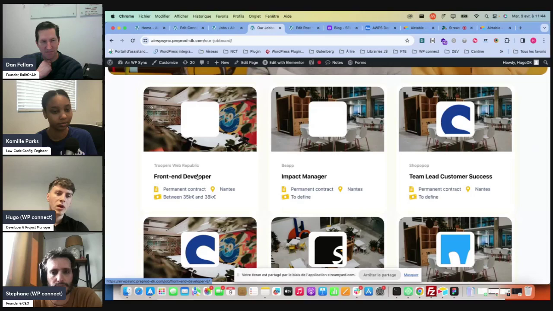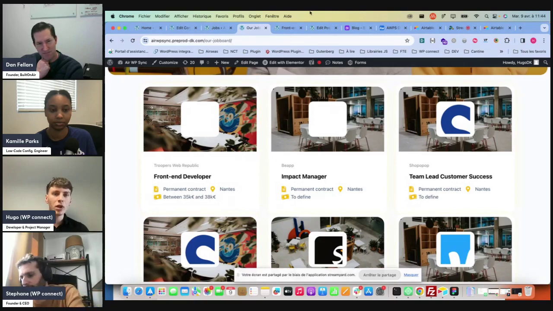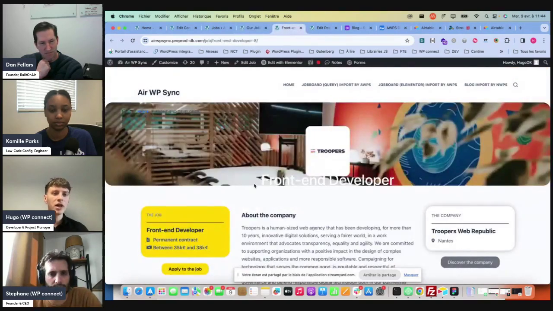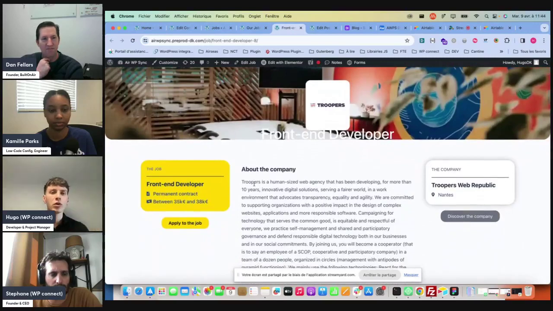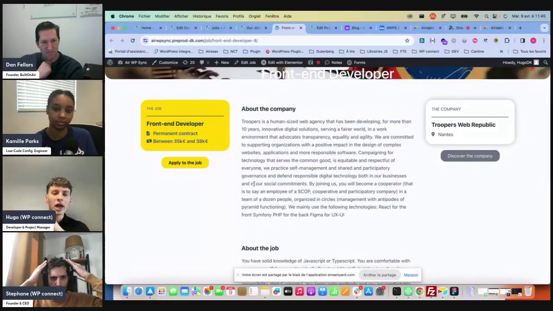Yes, exactly. And another reason they are using it is that once my data is imported in WordPress, I can use it in many ways. For example, now I'm using Elementor. Elementor is a page builder on WordPress, which means that once your data is in the CMS, you can use it as you want. If I just want to use this or that on a single page, I can select and pick exactly what I want.